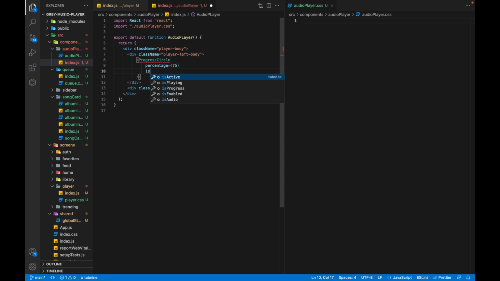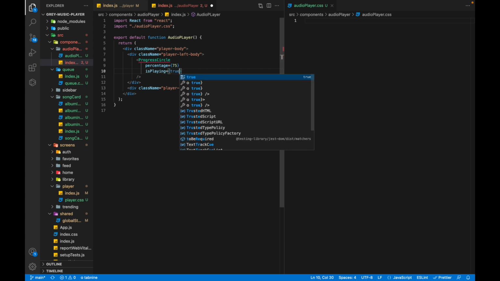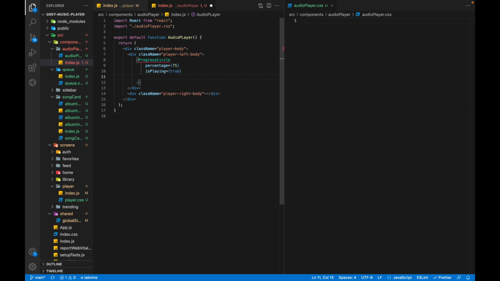We'll also send a prop called is playing, and we'll keep it true for now. Another thing, we'll send the image of the currently playing track. So you can already tell that the current track will be one of the things that will be passed down to this component.